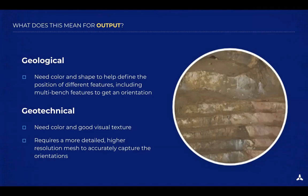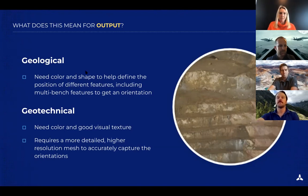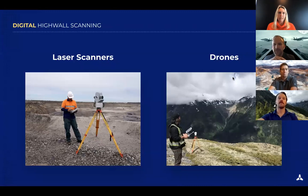The texture makes a huge difference in being able to accurately map and interpret what we're getting out of the data sets. With both small and large scale trends, it all needs to come together. The traditional method for digital capture used a hand compass — very manual, requiring you to be right up against the wall in a dangerous location, with paper outputs. Fortunately, we've moved on to more advanced digital methods: laser scanners and drones.